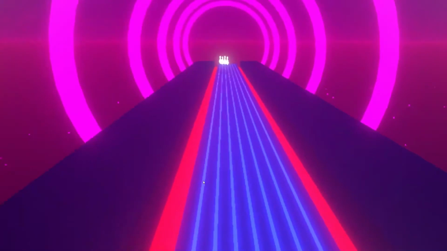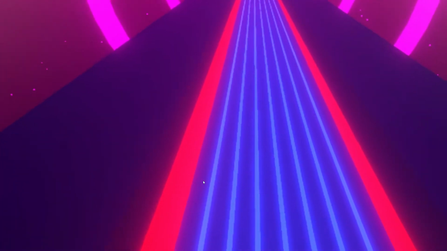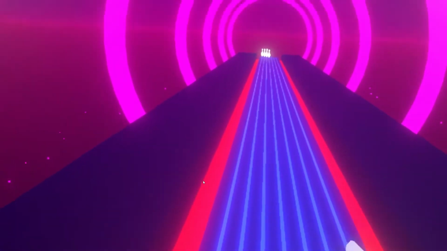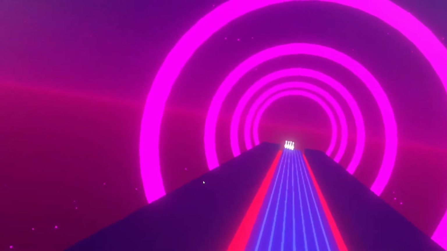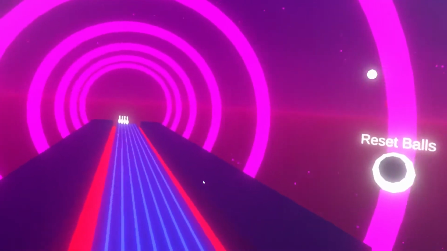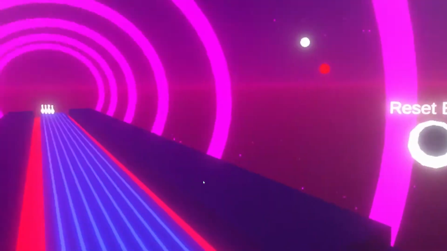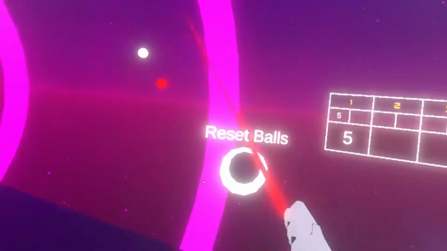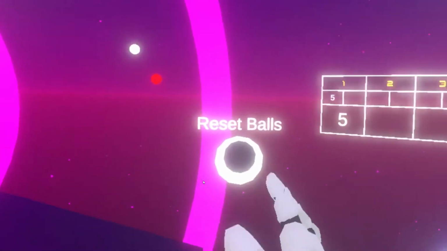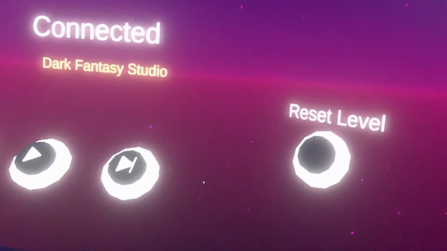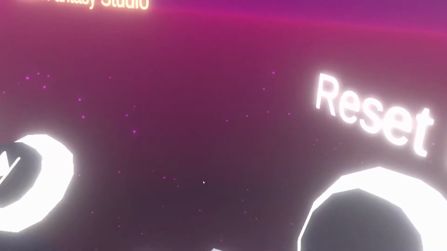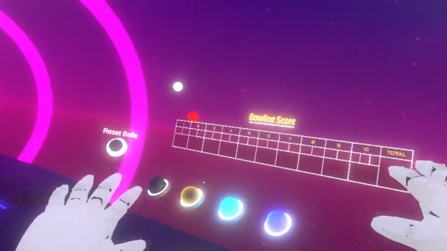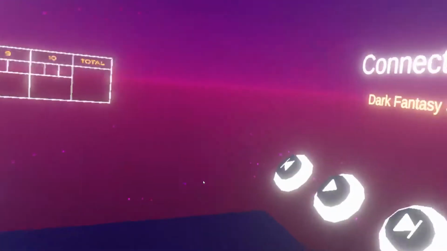As you also might have heard, there's also sounds. When the ball hit the lane, it made a stomping sound, and each pin has its own sound as well, which is either one of two sounds. So there's a bit of variety between the pins. As you can see, it also updated the scoreboard, which can also be reset, which resets the balls, the pins, and the scoreboard itself.